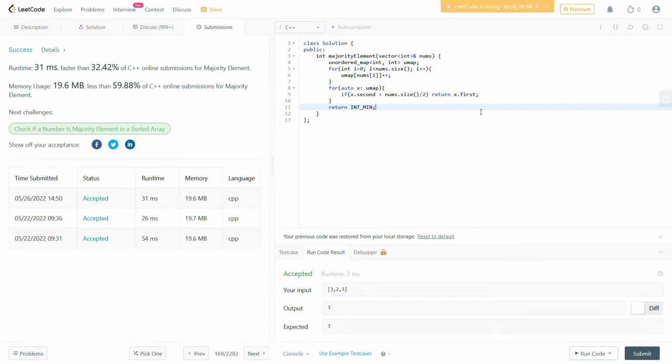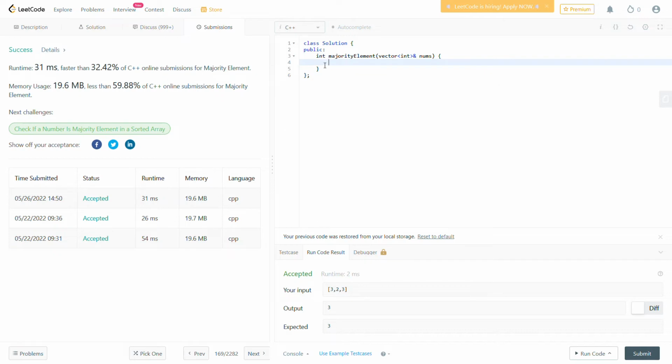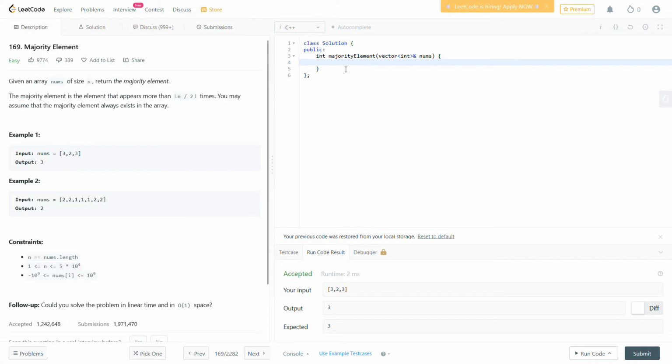Next up, I'm going to talk about the Boyer-Moore voting algorithm. I don't know if the pronunciation is correct, but that's what it's called. In this approach, we just go through each and every element, and whoever stands at the end of the whole iteration will be our majority element. This only works if the majority element has a frequency more than half of the size of the array. So we just define count. I'll explain everything in detail after we run it successfully.